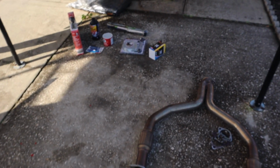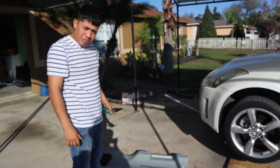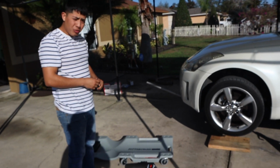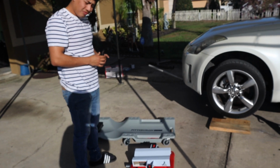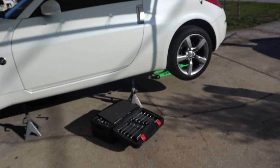Gonna get this done. Got a transmission jack that we're gonna put to use that we just bought from Harbor Freight. So pretty much all the tools that I bought are from Harbor Freight. If we hadn't got this, you know how much we would have struggled? Yeah, that is true, because I wasn't gonna buy it. But then Harbor Freight said 20% off.